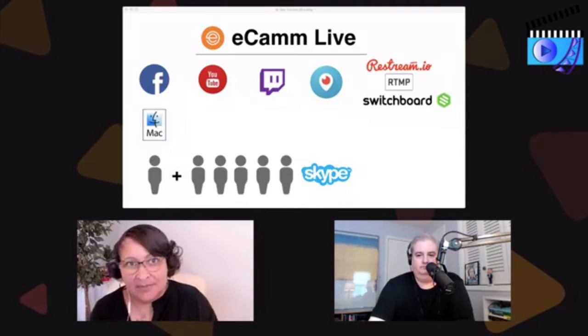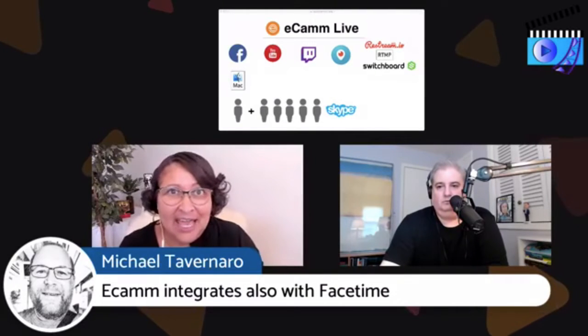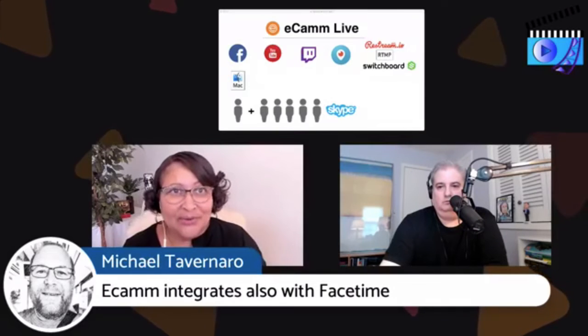One way that eCamm is unique from everything we're talking about today is that it's a standalone application. It's not browser based like BeLive and StreamYard and StageTen. And when you download that application, you're also able to do record only mode. So you're not going to be able to do that with any of these other browser platforms. You have to go live. So if you want to do tutorials and still be able to do the screen sharing and even bring in your guest, you don't have to be live. You can do the record only mode, and they have a pause button there. If you want to bring up something different and you're not really sure where you want to go next, or if the doorbell rings, there's a pause button so that you can use that record only mode.